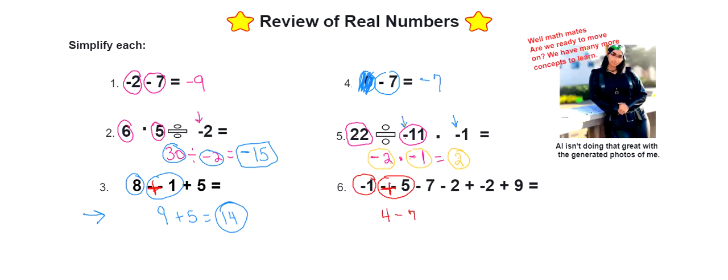I'm just going to write the rest of this out. Let's move on. Always left to right, so always start and move this way. So now I got a +4 and a -7. The signs are different. So subtract the numbers. 7 take away 4 is 3. The 7 is bigger and it's negative, so it's -3. I just wrote the rest of the problem down. I'm just going to do one step at a time. Everybody doing okay?